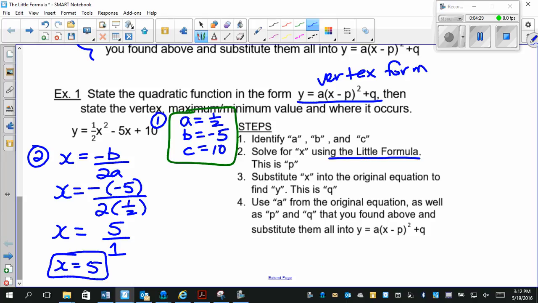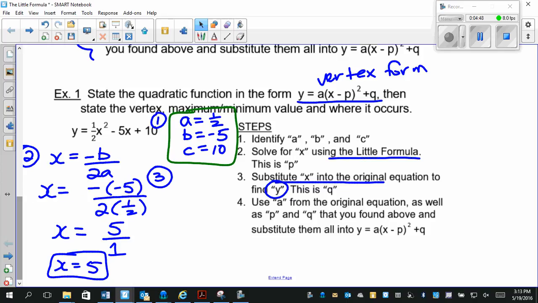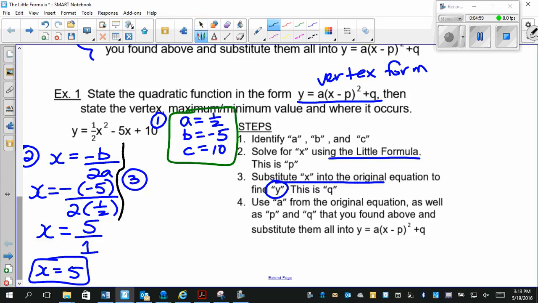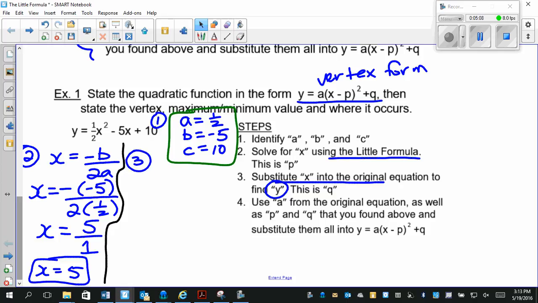So in the third step, I'm going to substitute that into the equation and figure out what y is. What's the other part of the vertex point? So let's see. I'm going to have to make a little bit of room here. Slide these guys over. A little bit more room. Awesome. Draw a little line down here, so that's right. Okay. So I need to substitute x equals 5 into this equation up above.